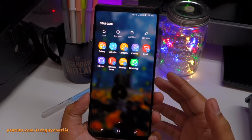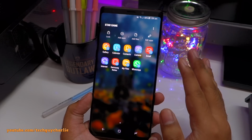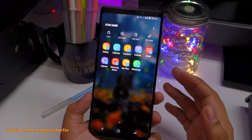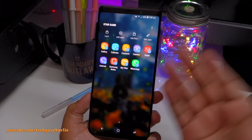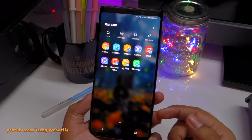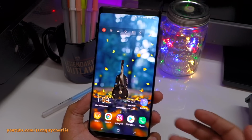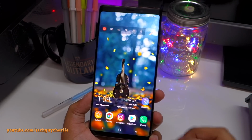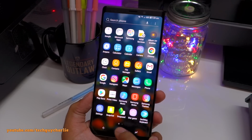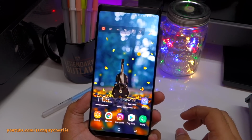And in case you don't want people to check out your pictures or your personal contacts, your personal emails, or your personal accounts on any apps like Snapchat, WhatsApp, or Kik Messenger, you can just add them to the secure folder and just forget about it. So once you lock this and make this icon disappear, no one will be able to tell that this phone has those apps or those secret accounts or secret files on your Galaxy.